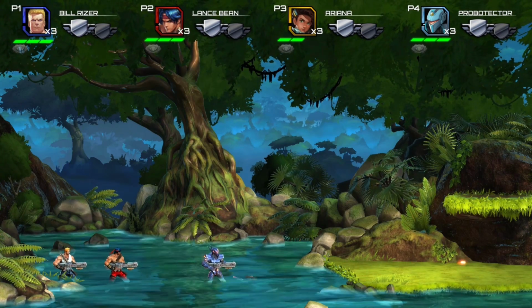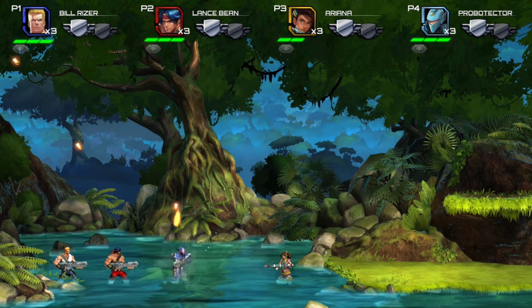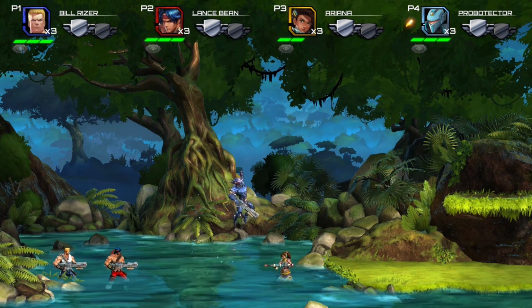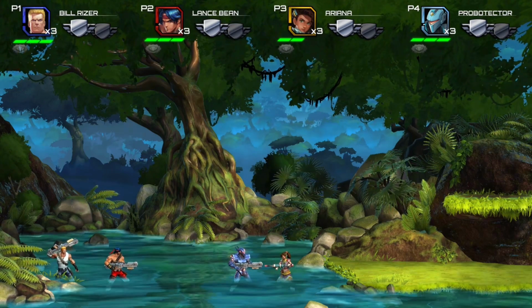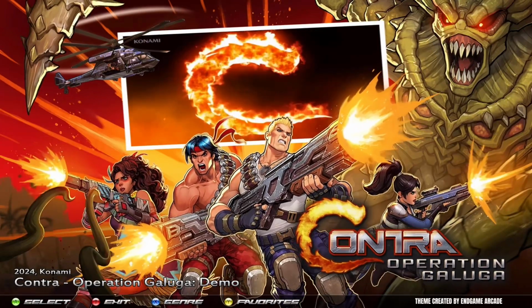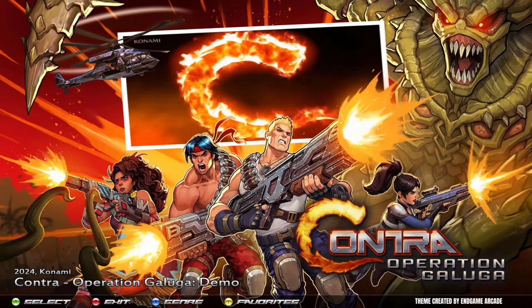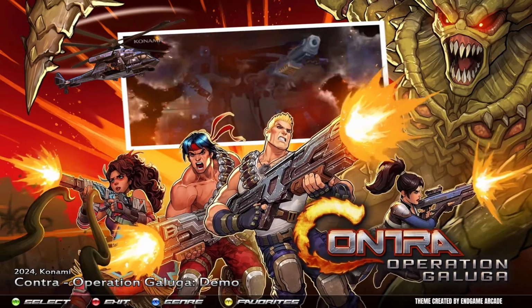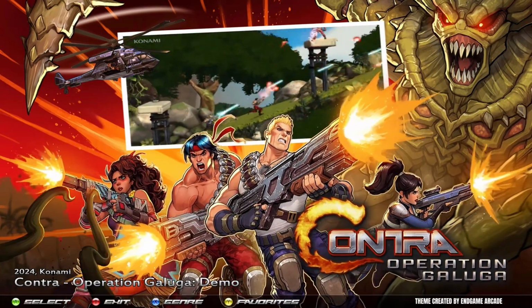So while I'm definitely going to get this game for PC so that way I can play it on my Arcade One with my joystick and buttons, you can also get this game through Nintendo Switch, Xbox One, or PlayStation 5. So whichever way you want to play this, you definitely can. And that brings us to the end of the Contra: Operation Galuga demo. I thought it was a fantastic demo, gives a good representation of what this game is, and it brings back all the nostalgia feels of playing the old school NES and arcade Contra games.